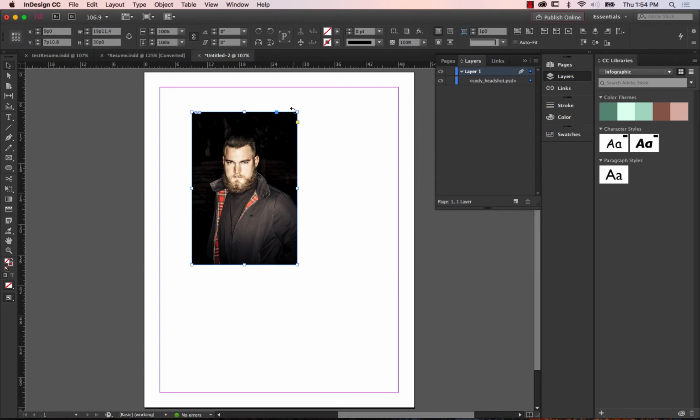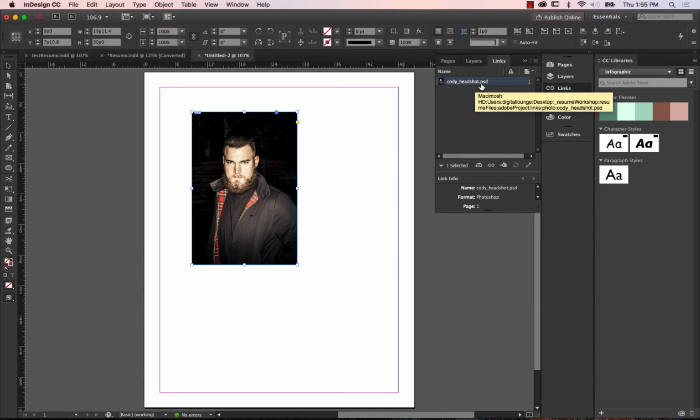Boop. As soon as we click here, what we'll notice is that this is a much larger photo than what we needed. When you place it, it places that linked object at 100%. Does that make sense? Okay, and if we go to our links panel, we can see that we have one linked image.